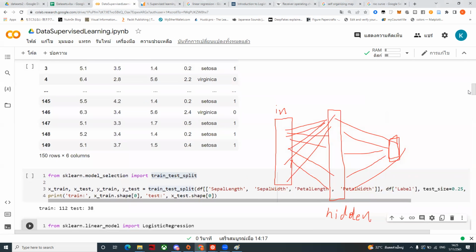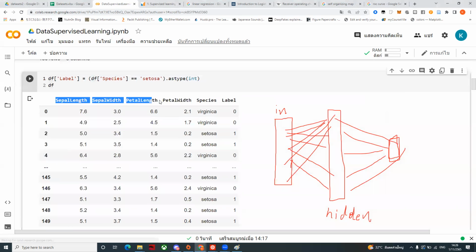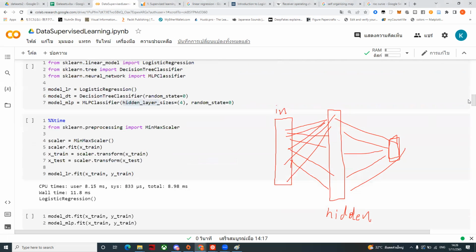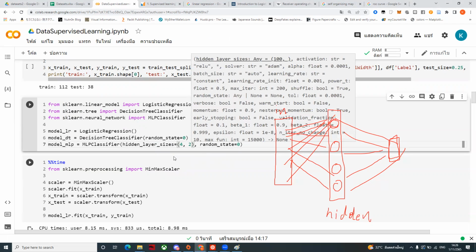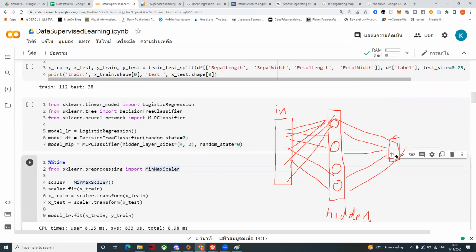In this case, the data set here has 4 dimensions. The default of this function is, I think, 100 nodes. I think it's too much, so I reduce it to 4 nodes here. If you want 2 layers, you can put another number like this. You want 4 at first and 2 at the second layer.